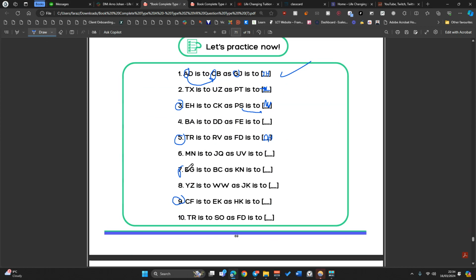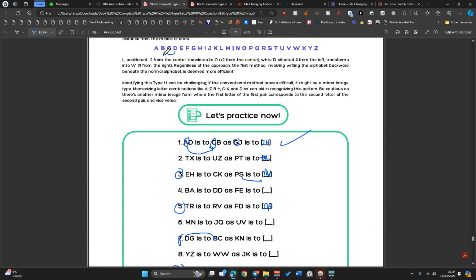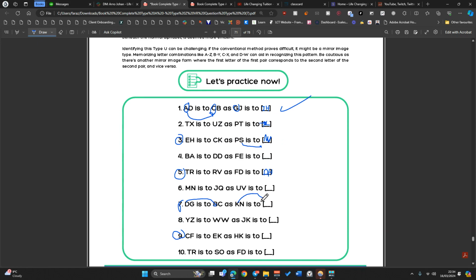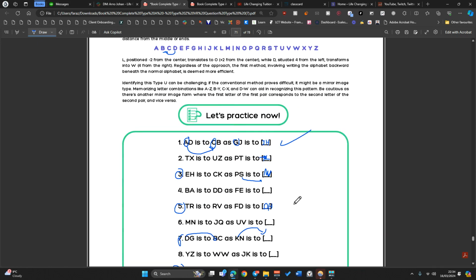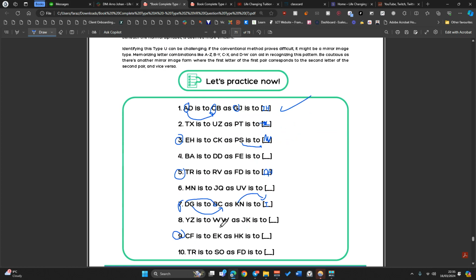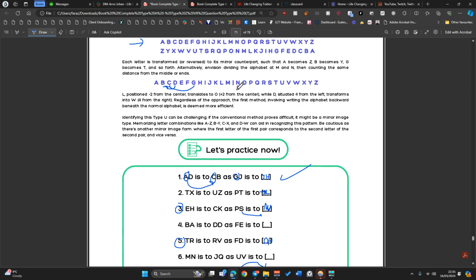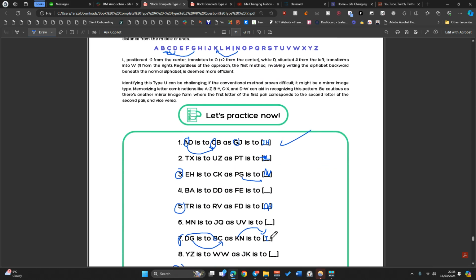And I think the best way is probably to do it one by one. So like I'm doing here, go from D to B, that gives you a -2, and then apply the rule. So do a -2 from K, that gives you I, and then you can find the next one, which will be G to C, that's -4, and then N -4 will give us K.